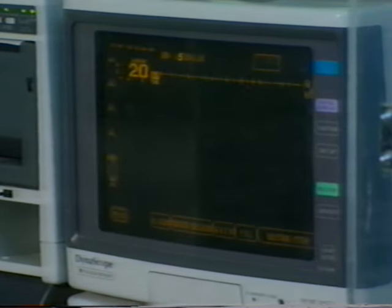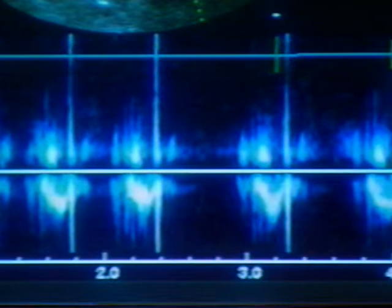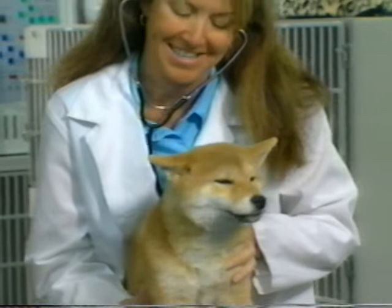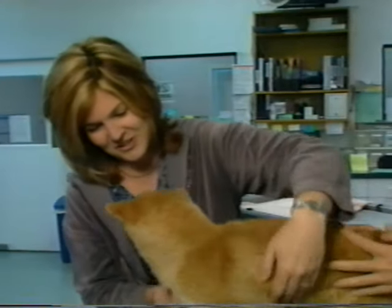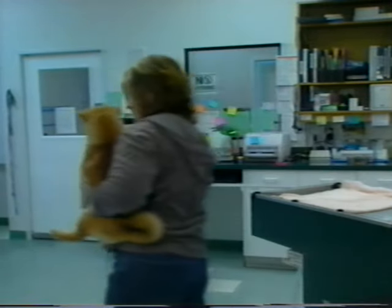Does the clinic have up-to-date equipment and access to emergency services? During the initial visit with the veterinarian, you should be discussing vaccine schedules as well as regular exam checkups. And how are they getting along? It's important that you're comfortable with your veterinarian and that you can trust them, ask them questions, and that they actually enjoy your visits there and enjoy the animals.